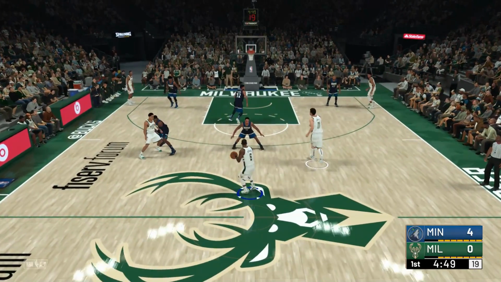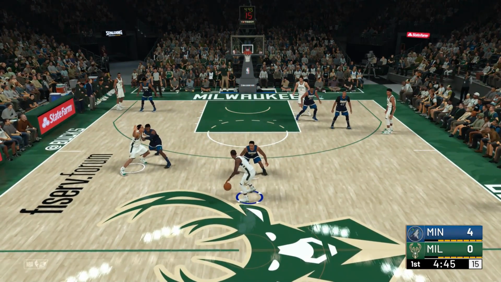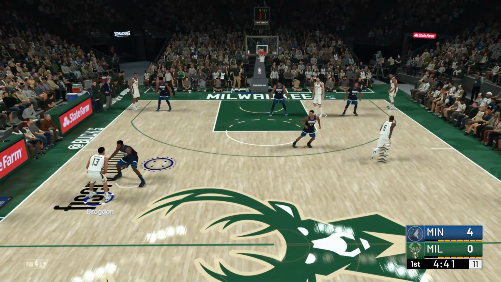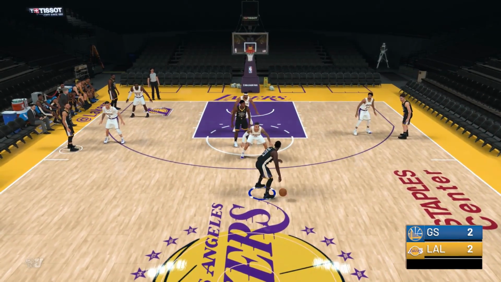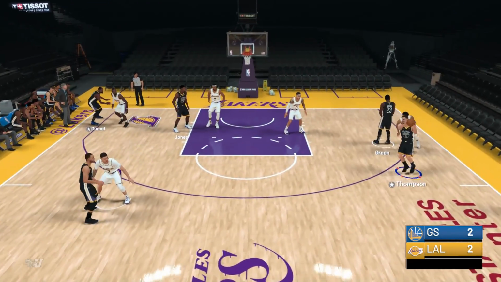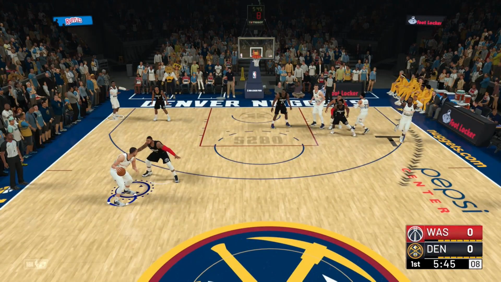From here, you can go in a few different ways. If you pass it to the wing player opposite of you, you can trigger a corner pin down screen with whoever you bring the ball up with setting the screen, as the guy you passed the ball to just now throws a screen for the guy in the opposite corner. So bringing the ball up with your worst shooter is an easy way to hide them in this offense. And if it's somebody like Draymond Green who can actually throw a nice screen, it's even better. Now you don't want to pass it to him regardless, or else the play design will break.